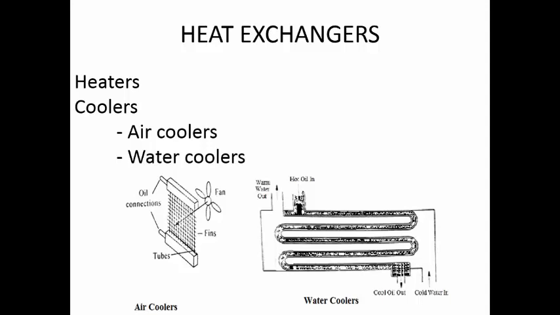So heat exchangers means you are extracting heat from the system, or you are adding heat to the system. You can have heaters for adding heat to the hydraulic fluid. You can have coolers to remove heat from the hydraulic fluid. So what are the different types of heaters available?